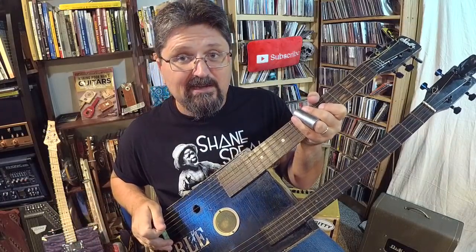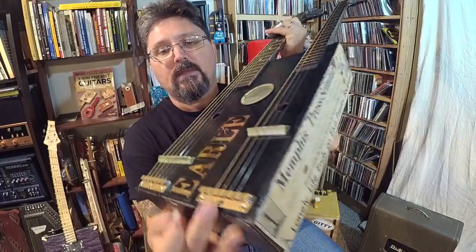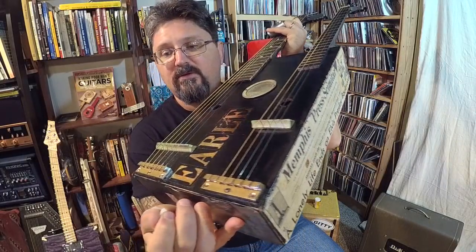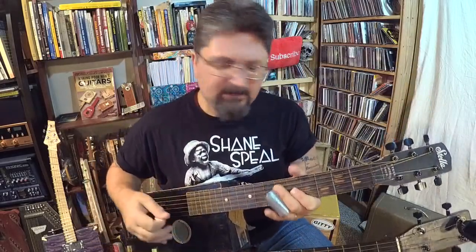The 6-string side isn't as loud. You do have these cool tail pieces here that do a great job. And so the 6-string isn't that loud.